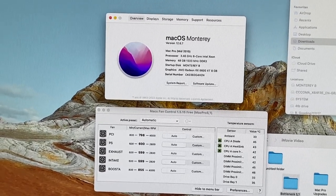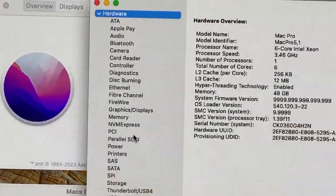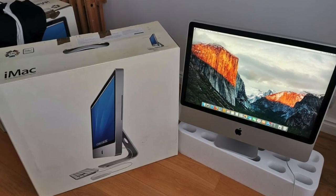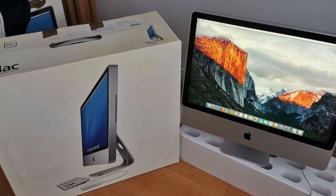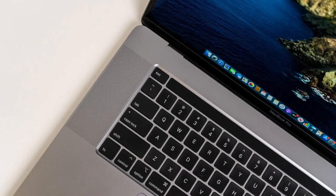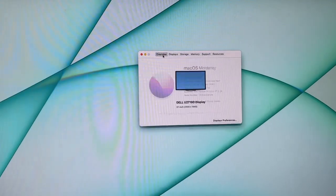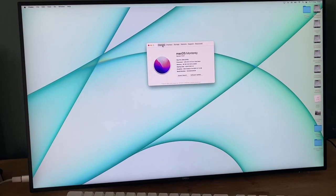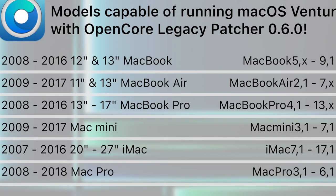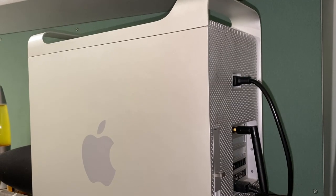Number 6. The 2010 5,1's are Apple's joint longest updated Macs ever. From 2009's Mac OS X Snow Leopard to 2018's Mac OS Mojave, the 5,1 got 9 years of official support. The 2007 Mac lineup got a similar support length, but I'd like to see them against this Mac in performance right now. These days, newer Intel machines are getting 6 years support if they're lucky, and that's likely to decrease to 5 or even 4, depending on whether the next Mac OS version is an Apple Silicon only release. I should point out that I run 12.3 Monterey currently, and it's absolutely possible to run Mac OS 14 Sonoma nicely using the Open Core Legacy Patcher tool. So unofficially, that's a 14 year run of the latest Mac OS versions — not bad for my favorite Apple desktop computer.